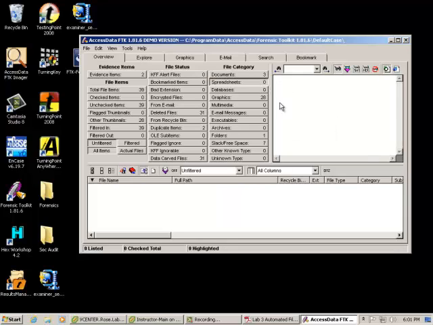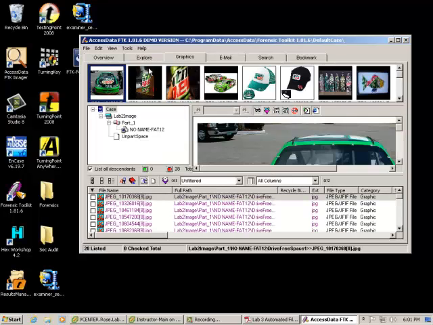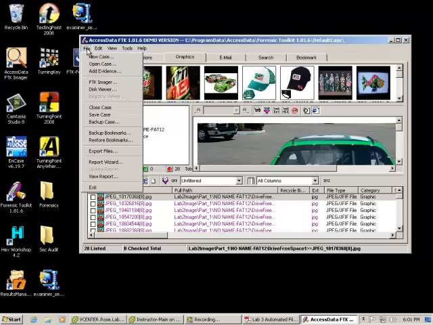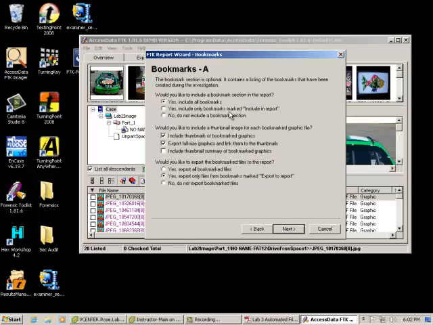Okay. Now, say we find this stuff, I need you to make me a report. Now, in here, we have a reporting option. Under File, there's a report wizard. Everybody see that? The report is kind of cool, and a very large portion of the certification exam is the darn report. It's like, what? It's really nothing. But fill in some information there. Now, if you had bookmarked the images, you can tell it yes to include the bookmarks, which I hope you do bookmark this stuff.